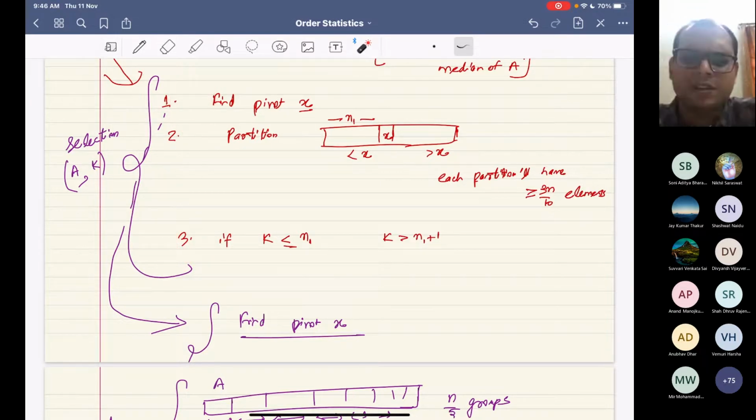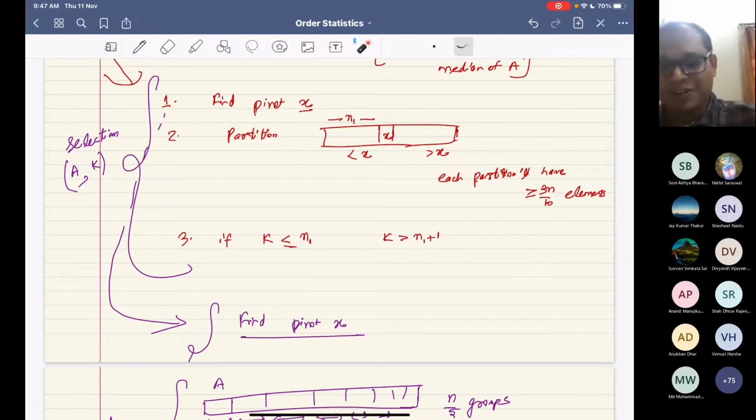First, make sure you agree with that. Yes, sir. All this partition and decision making will be done in the selection A comma k function. Okay, sir. Everything is being done in selection again.